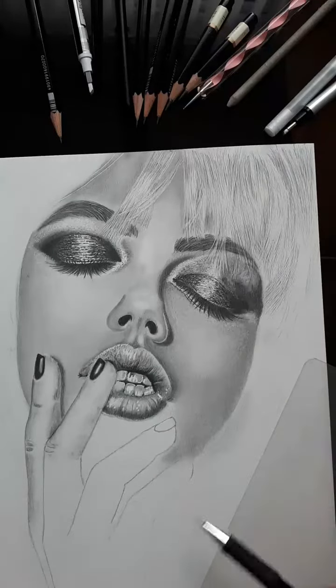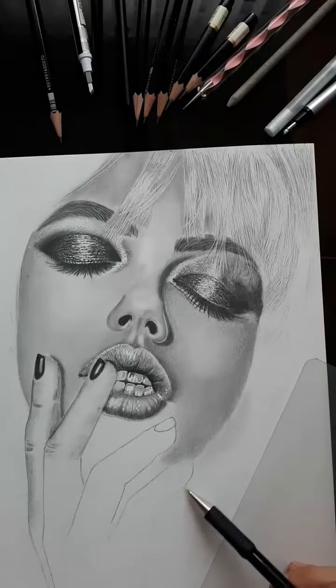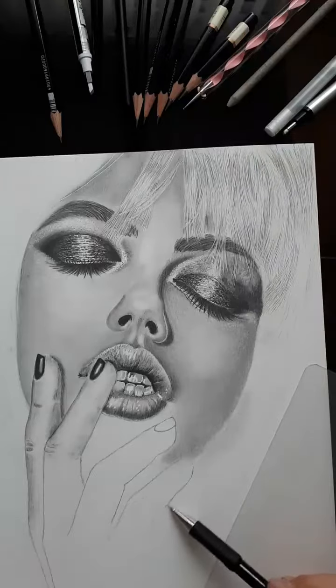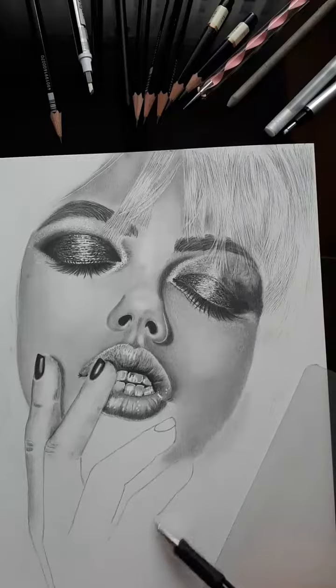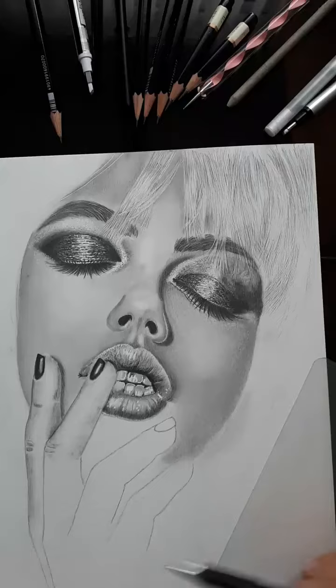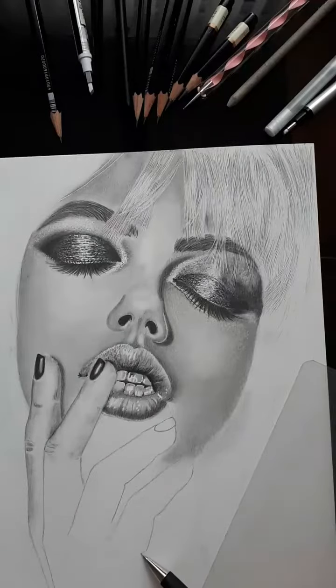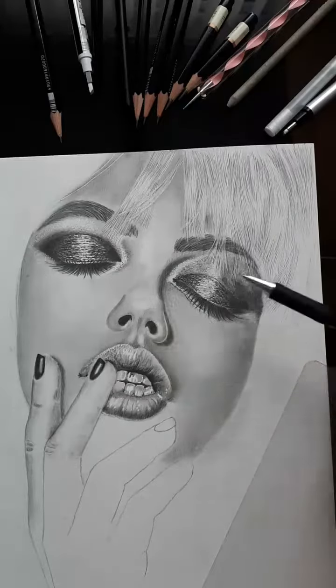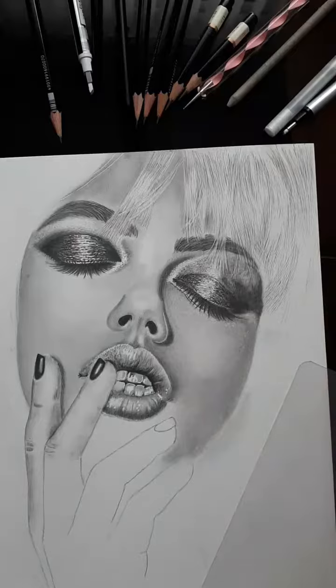Now, as you can see, I'm building the outline from the model. And after that, I will start the shading. I'm going to show you how to shade to make realistic hand skin. As you can see here, I shade and blend the nose and lips, so I make this realistic.